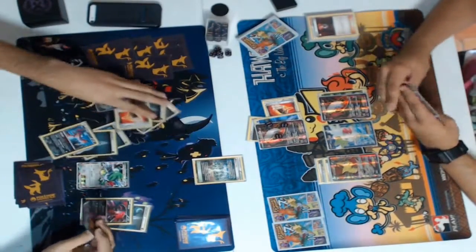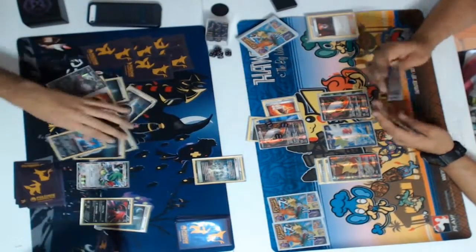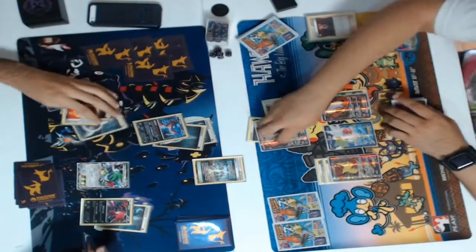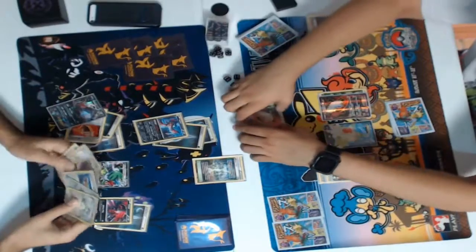Oh, no, Odie. Yeah. He didn't actually put the Darkrai on the bench, so he'll promote the Fright Night Yveltal. Take 2 prizes here.